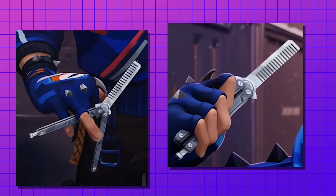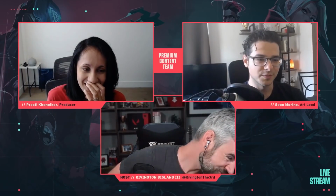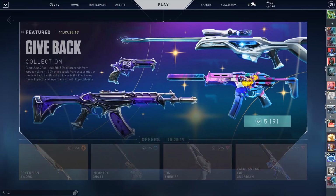Oh wow, Riot actually announced a butterfly knife. We will have a butterfly knife. Remember, he did. I hope it's already in the game.